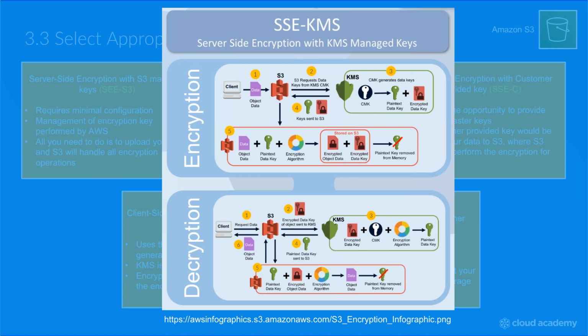There's a URL at the bottom there. I created this infographic to help people understand how S3 encryption works. If you go to that URL at the bottom, I'll have an image like this for every one of those 5 different options, so you can see how all of those encryption processes work.